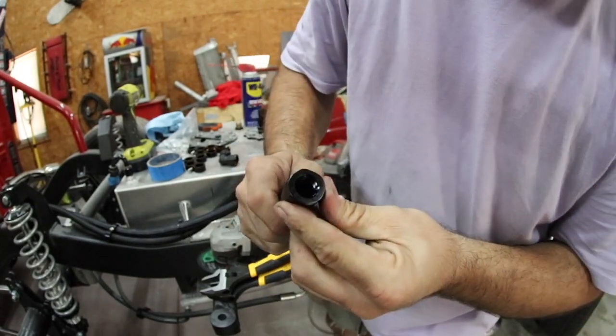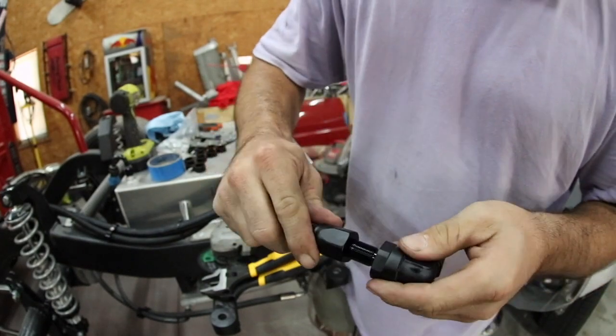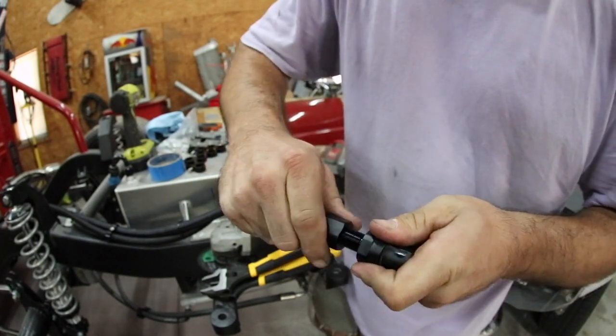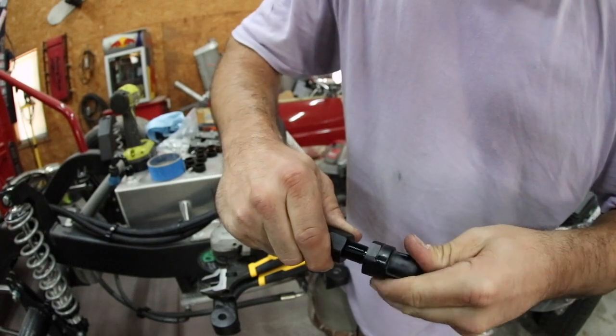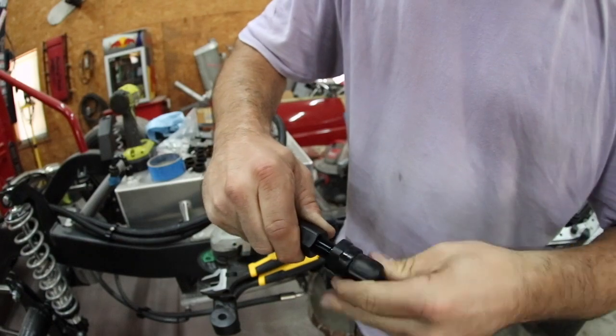Once you get that all the way bottomed out, twist it around a couple times. You can't really do it too much. And you can start with this fitting here. You just take this and just make sure it goes straight in. Don't do anything too crazy because you don't want to strip these aluminum fittings. And just run it down, and you'll feel the threads engage.